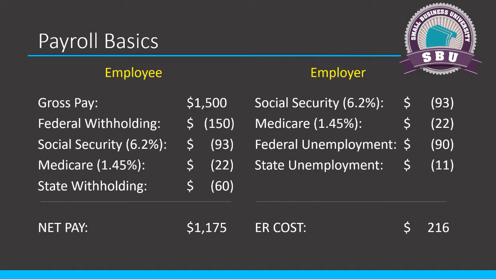It all starts with gross pay, and this is going to be based on a monthly payroll. So if we're doing $1,500 of gross pay for the monthly payroll, that means they're being paid $18,000 a year, and we're going to get that off of our owner's compensation matrix. But payroll is really just a lot of math. So what we're showing here is we start with gross pay, and then we subtract from it the withholdings, right?